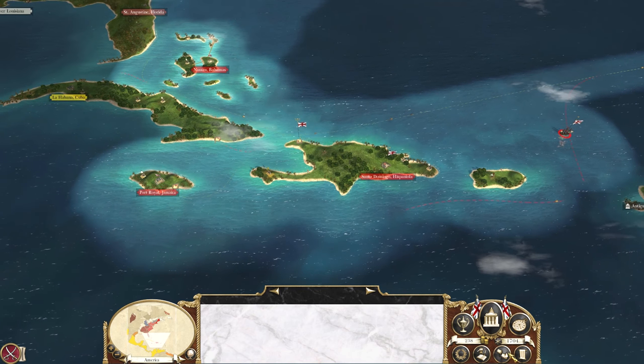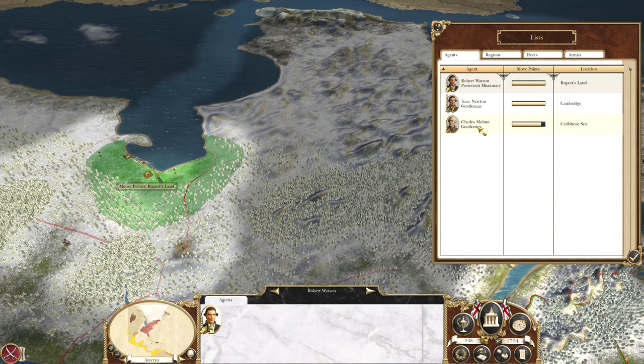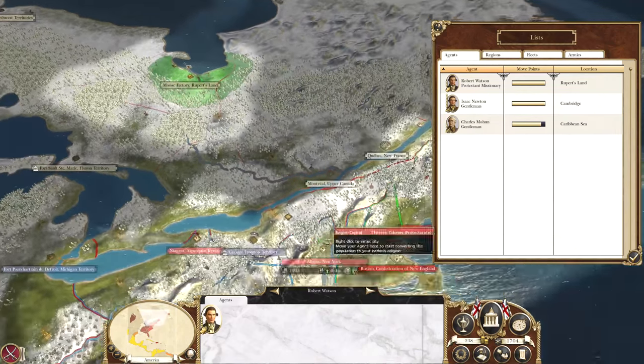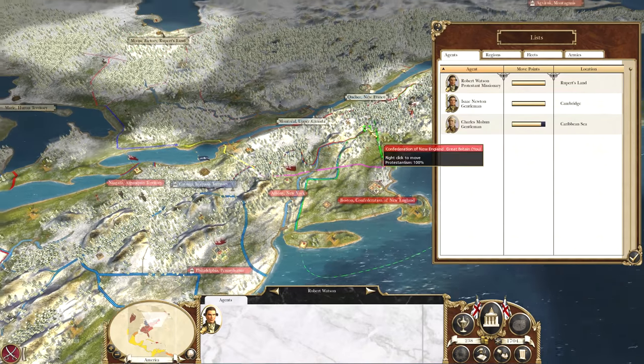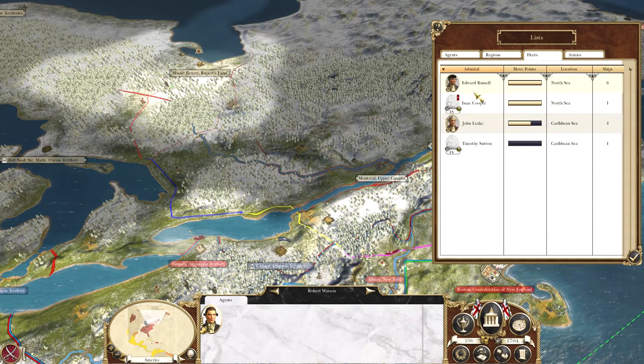Right, if we head back into the lists, we'll have Charles Mohan join Isaac Newton over in Europe soon enough. I'm going to get my Protestant missionary to come over to Boston, Falmouth, or slowly but surely make his way over here.